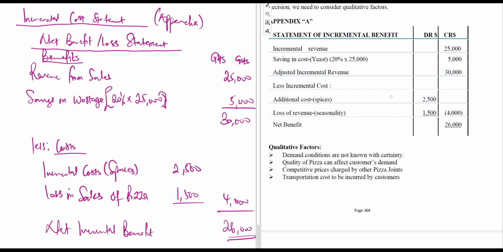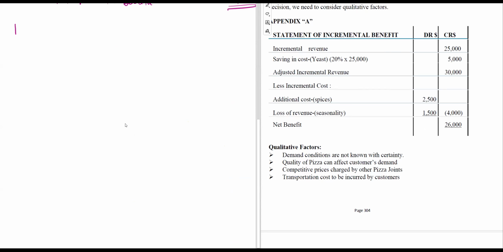Even the feasibility, whether you have resources to actually carry this out, the suitability, whether it goes in line with your mission, or the acceptability, whether your stakeholders are going to accept it. All these things are qualitative issues that may be considered when you are taking a particular decision. Did you get what I'm trying to put across? Yes, sir. Yes, and that's how you become very good with management accounting.